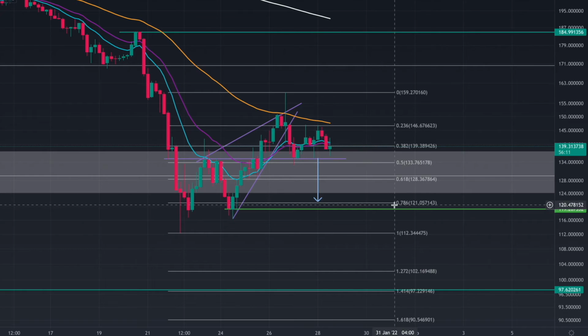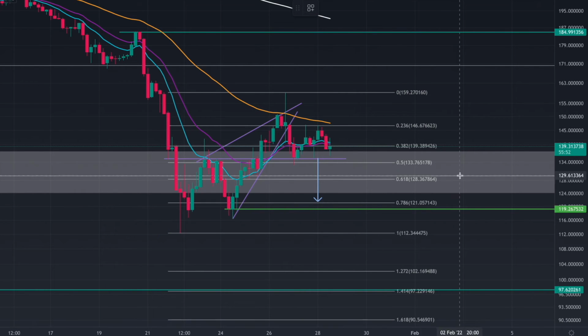$135, then we could come down to this 786, and that would be actually creating that reversal wave, since you would be losing that golden pocket, which actually should be held for continuation upwards. If you do lose that, you're coming to the 786, which is our target out of the double top at roughly $121. But of course, you'd be losing the 618.